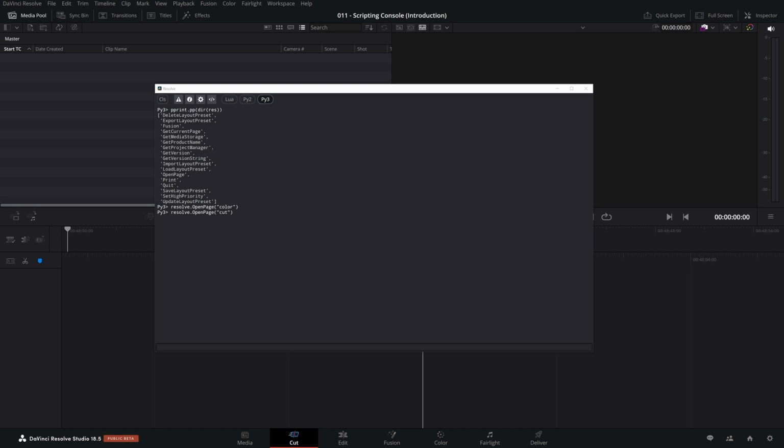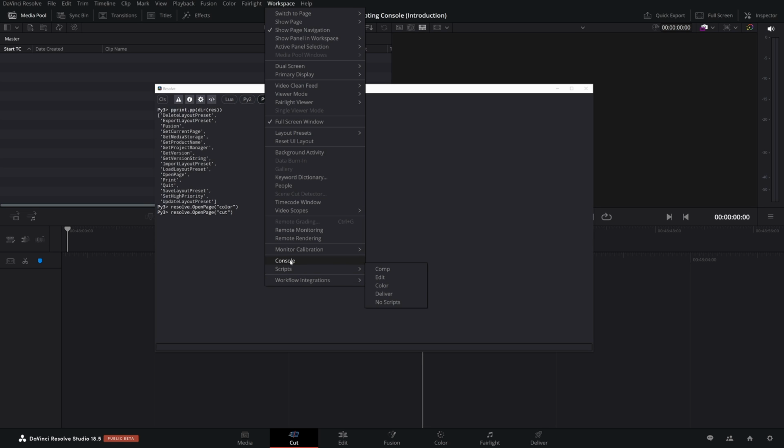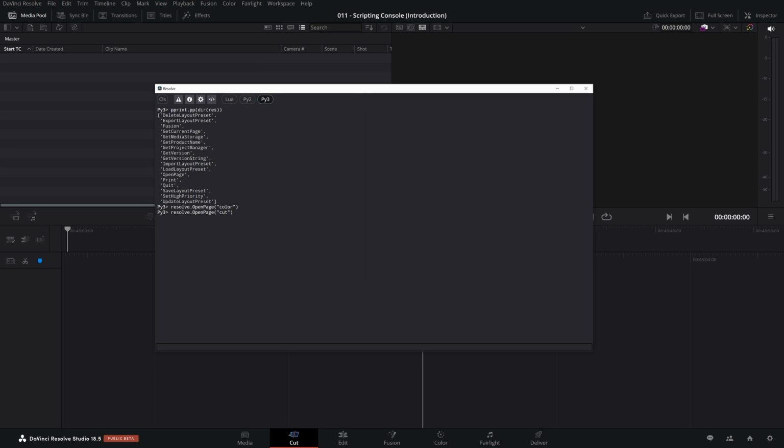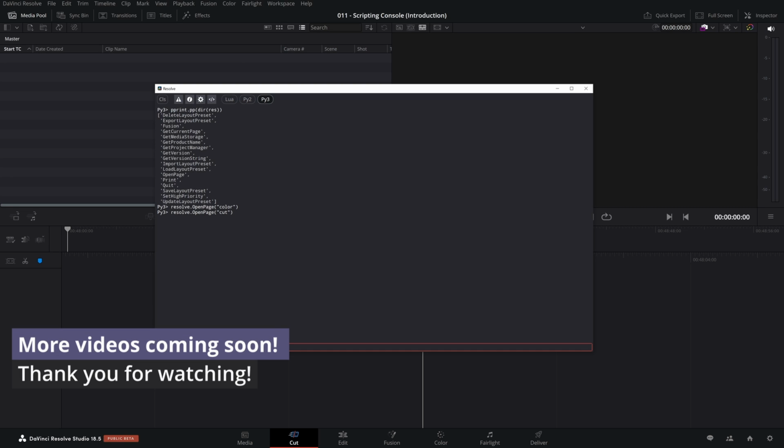You can play around in an interactive way using this console to become more familiar and fluent with all of this. But eventually, and this is what we're doing, you will want to start writing external scripts. So this is a great playground for that, but you can write standalone Python scripts or Lua scripts and actually execute those outside of Resolve. So this is the console window inside Resolve, and I think if you are looking into learning the scripting capabilities of Resolve, this is a good place to start.